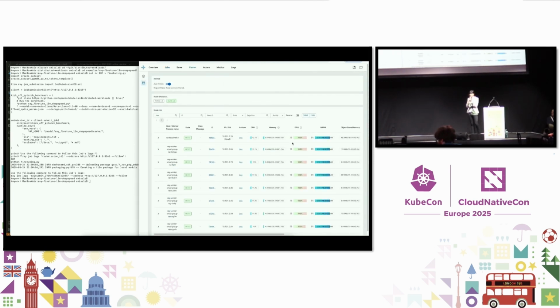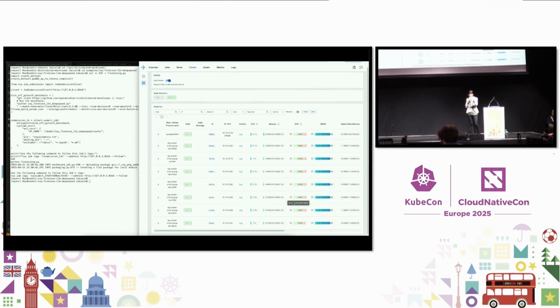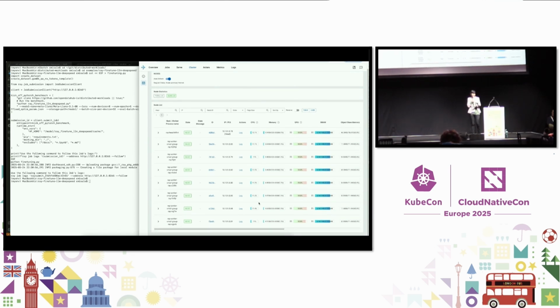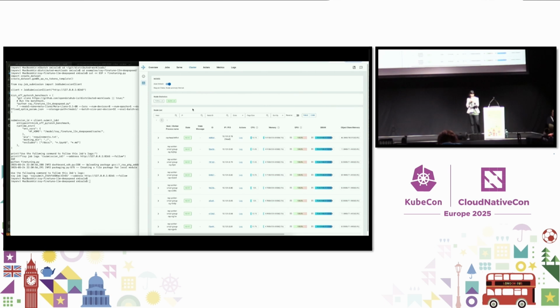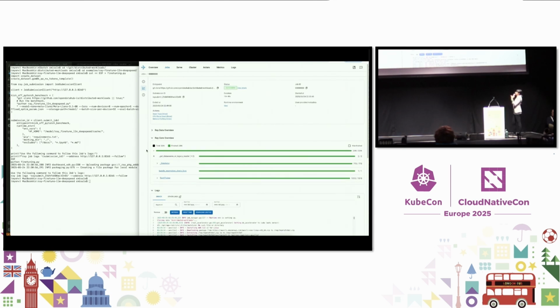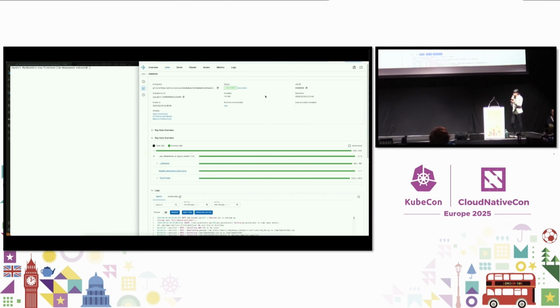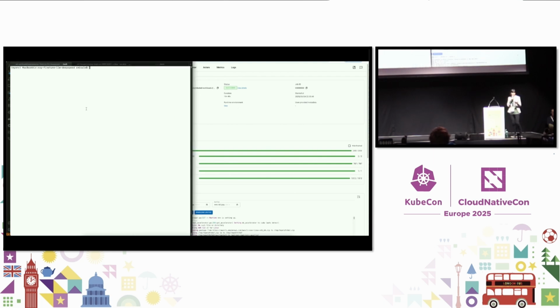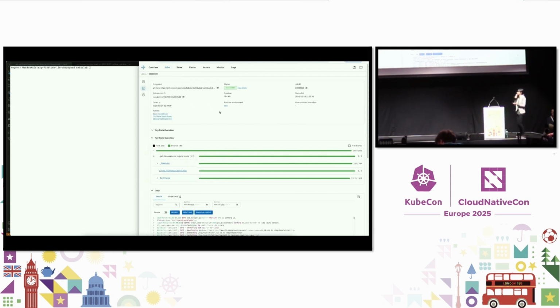And through the cluster menu, you can also see what's going on in terms of resource utilization. So we see that the GPUs are working, good, because that's what we wanted to do. And yeah, through the Ray core overview, we can see the total number of jobs, the ones that are currently running, how many are in the queue, and all of that.